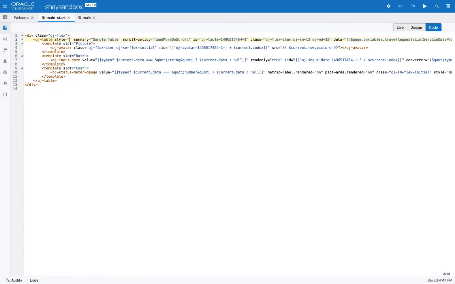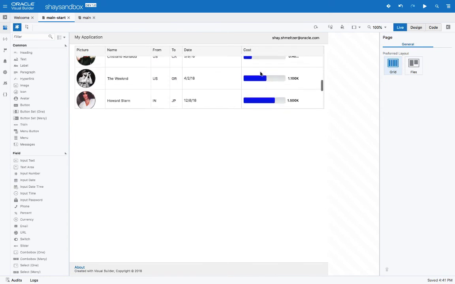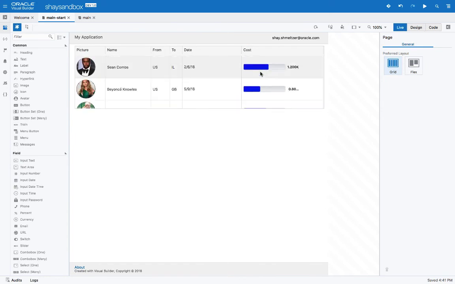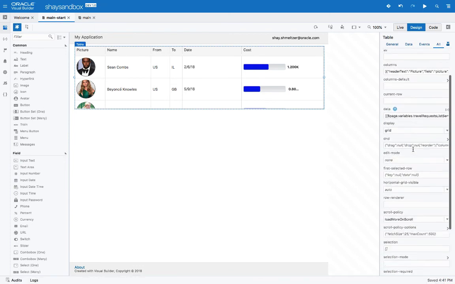Next thing we're going to see is how to limit the size of a table. For example, set the height for the table to a specific height. And we're going to do this specifically to show you how to enable fetch operations on the table. So right now, we're fetching all the columns, all the rows in the table in one go. In some cases, if you have a lot of rows, you might want to enable pagination or fetch as needed.